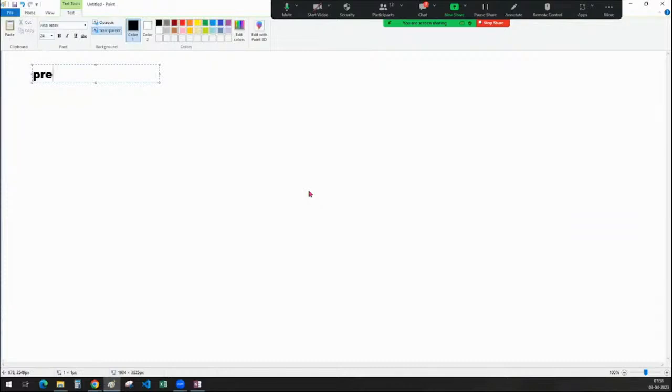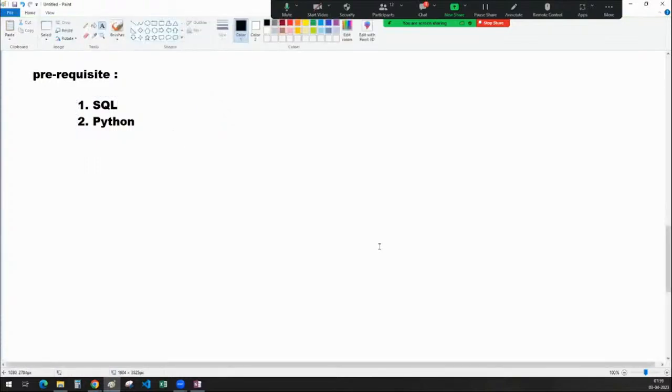I am expecting a prerequisite for the course: a basic, or rather medium, knowledge of SQL and a little bit of Python. At least know what a data type is. If you learn all the data types in Python, that is enough. But for SQL, I would expect medium knowledge, guys. SQL is very important, and as a data engineer, if you want to grow, you should be able to understand all the concepts.